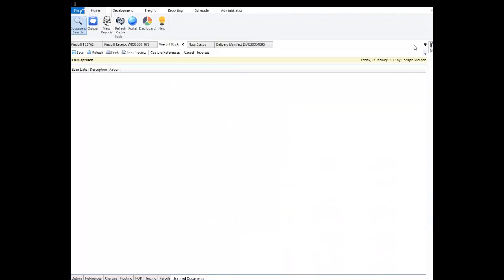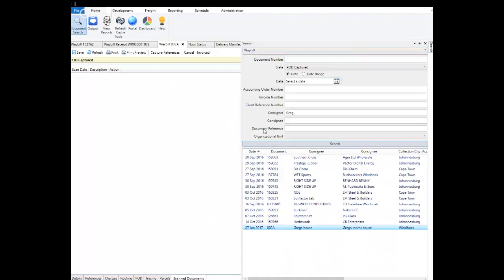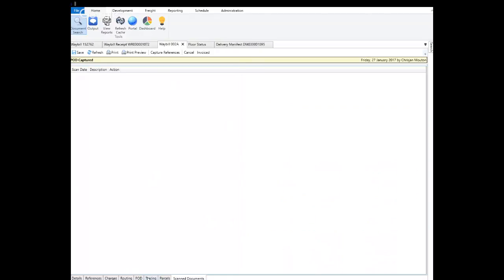Essentially, what you'll be able to do is say, I want to do the invoices for that specific account, and it will bring up all the waybills that we've received the POD for on that account. Let's open up that one, then go to the scan documents, and you can see the invoice and the POD in front of you. You don't have to work from the pile of documents.